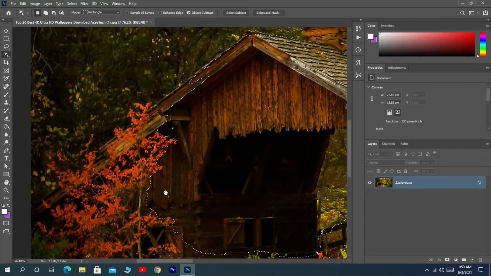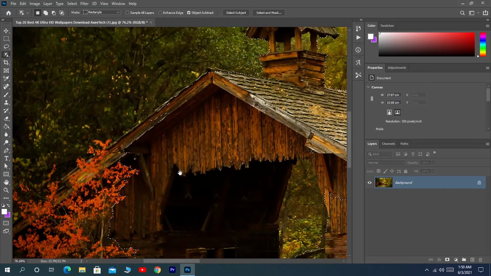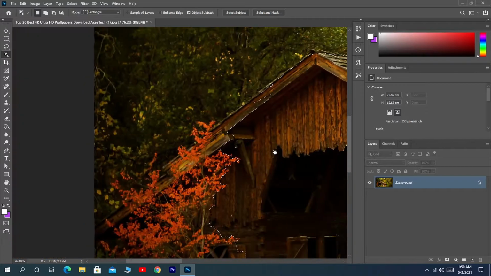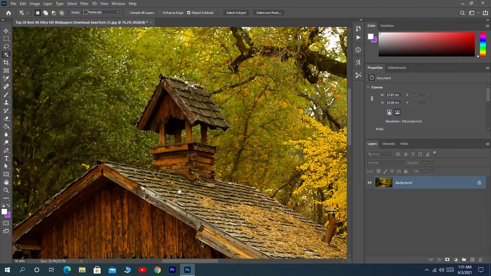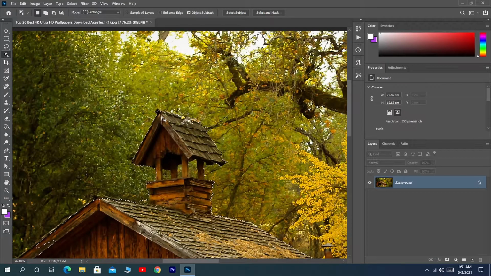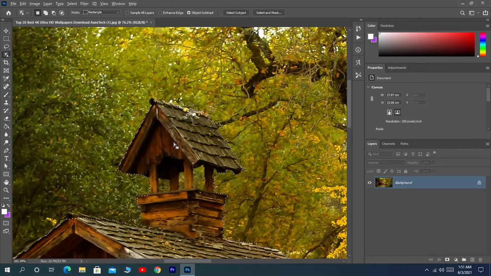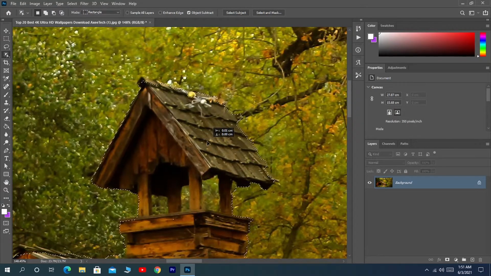Here you can see it also excluded this part, so it thought that this wouldn't be part of the photo or the subject, so let's go with that thought. But again, the chimney is very well selected because this is the portion right in the middle, and we can see the selection because there are some color differences between these woods and leaves. It has made a very precise selection, and we can move the selection wherever we want.